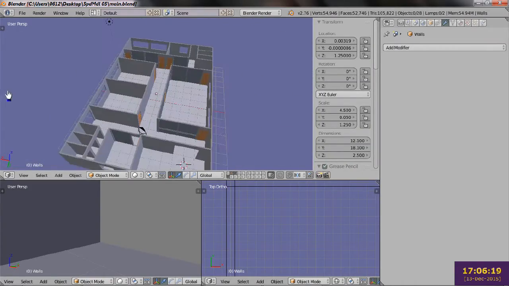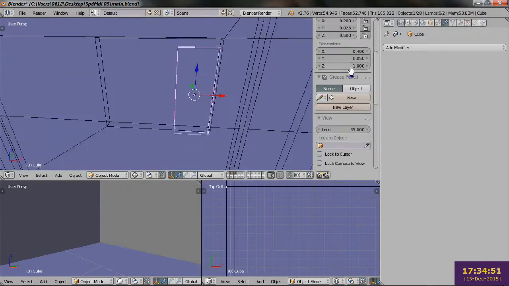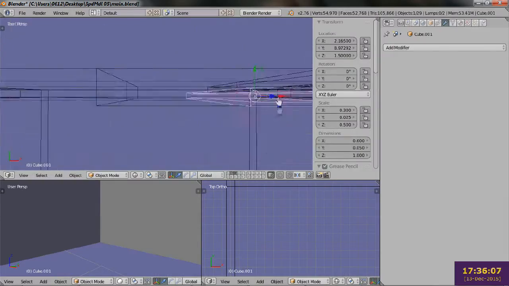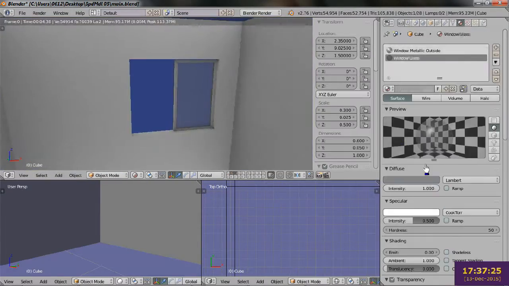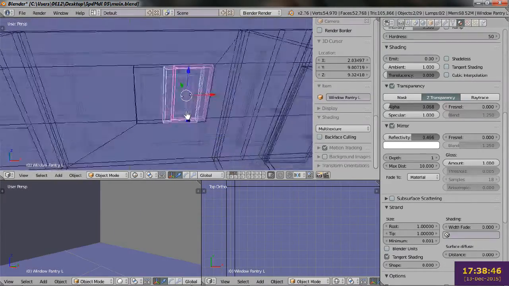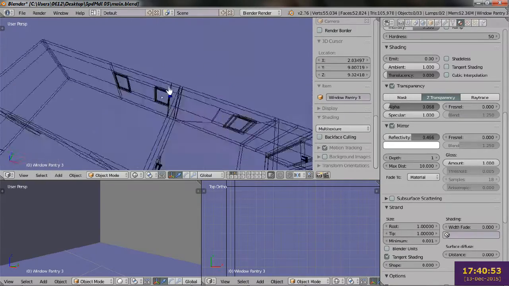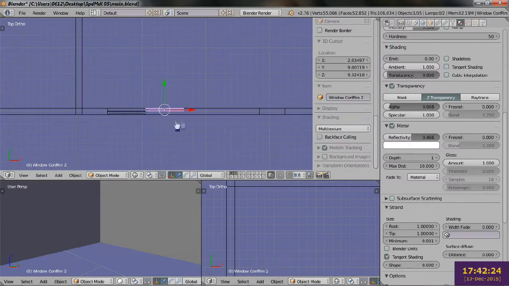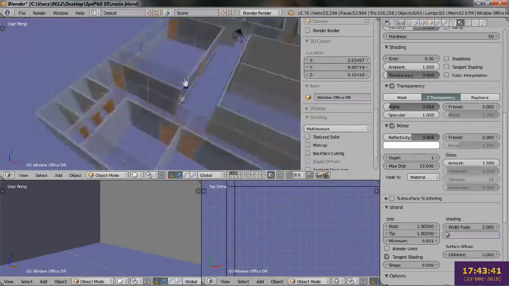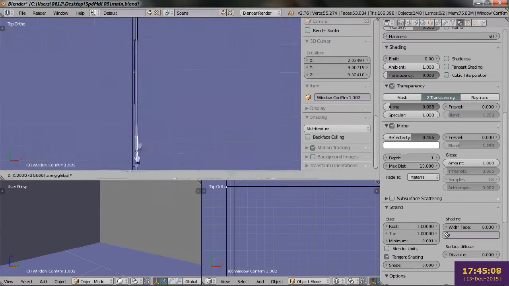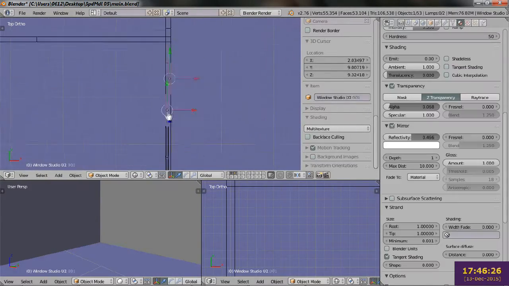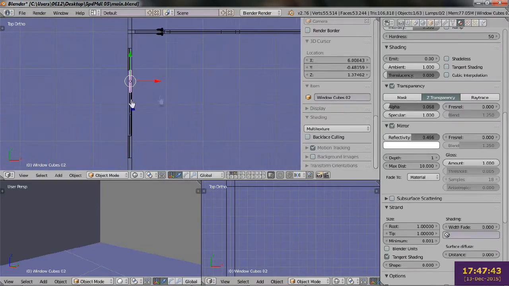With that done, I began to model the actual windows. These are simple sliding windows and are very similar to the ones we've created many times on this series. Just a metallic looking frame with glass in the center. Once I have my first copy ready, I duplicate them around for use in all the windows in the office, thus finishing up the last of the key structures that go into the office.